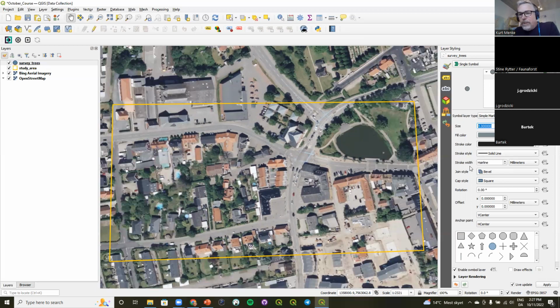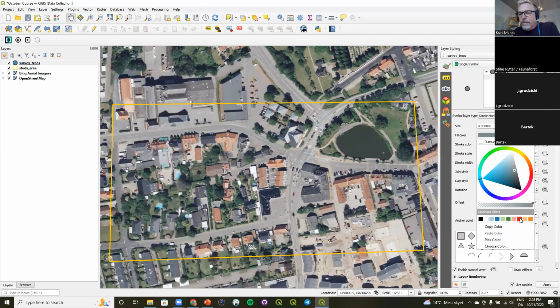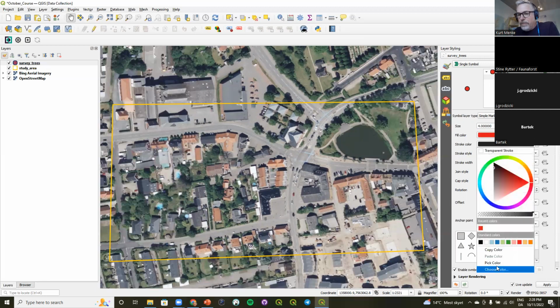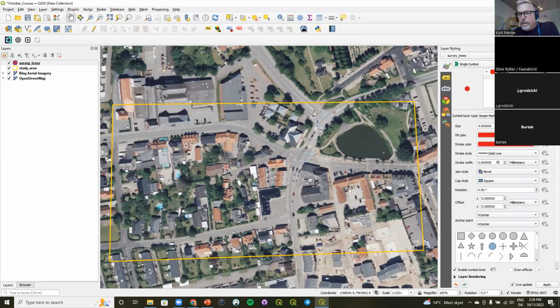And I'm going to increase the stroke width a little bit. I'm going to give this a fill color of bright red. And I'll do the same for the stroke color. I'm then going to click this plus button to add a new symbol layer to this.